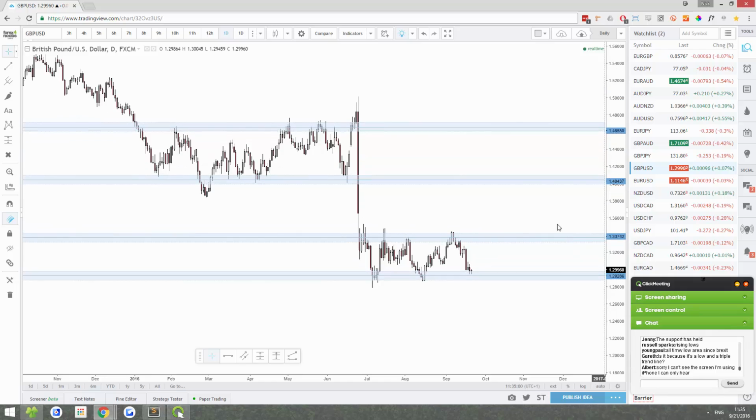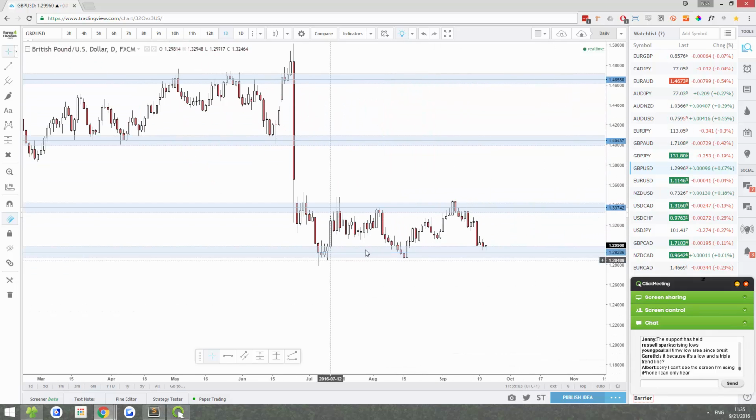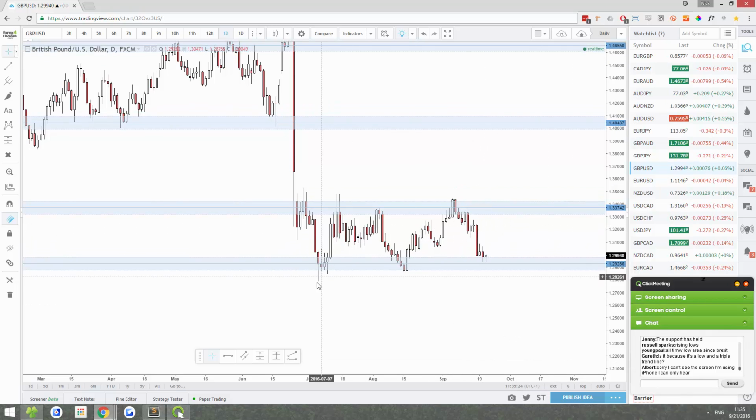The point is, this is a hugely significant low. This is one of the lowest points the pound has been in my lifetime. Not all of you, but a lot of you were young kids the last time we saw the pound at these levels. Yes, it did drop down to there, but what I'm saying is this general area here is very, very, very low for the pound.